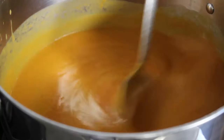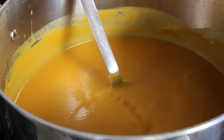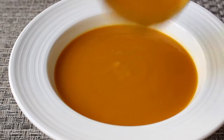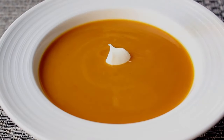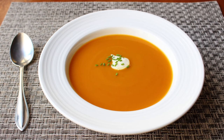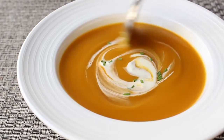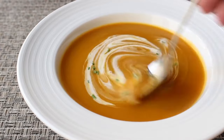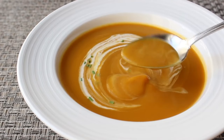As soon as we stir that in and the soup heats through, we're done. Of course we're going to take a spoon and taste it because you may still need to adjust with a little more salt. I gave mine a taste, and it was perfect. So I went ahead and ladled that up into a hot bowl. I'm going to garnish it very simply with a nice spoon of crème fraîche — which you know you can make yourself, we have a video for that — and finish off with some chopped chives. And that, my friends, may be the best autumn soup of all time. Just an absolutely gorgeous color, and what I'm pretty sure you'll think is an incredibly deep, rich, satisfying flavor.